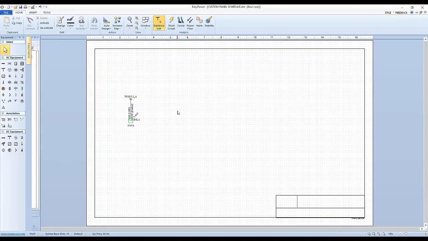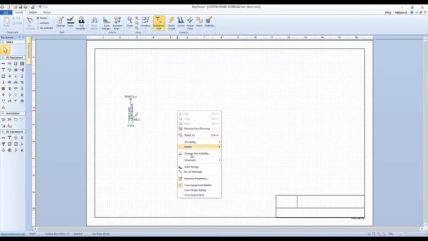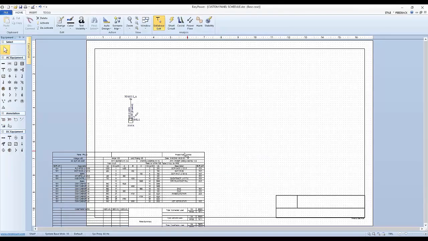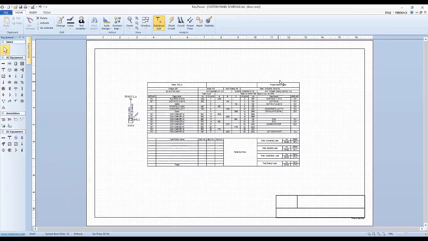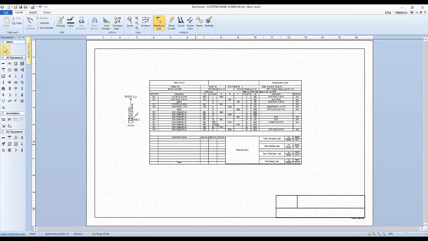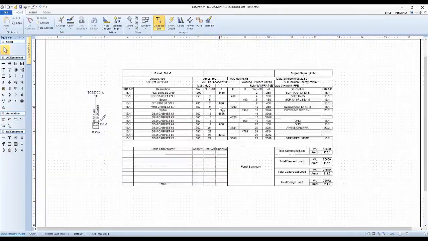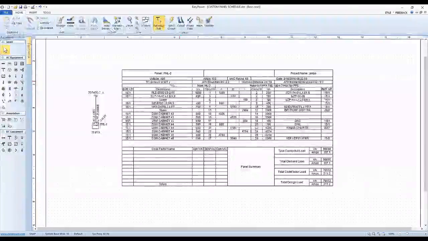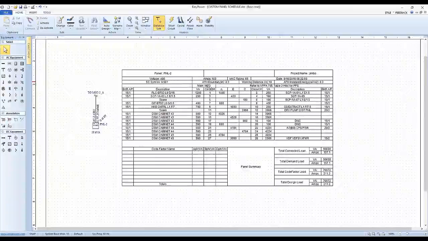If I want to put the schedule here, I right-click, insert the schedule. Now it too will have the same format, the same template being used. So it'll have my symmetrical current, my arc flash boundary, my working distance, date, and the whole shooting match.